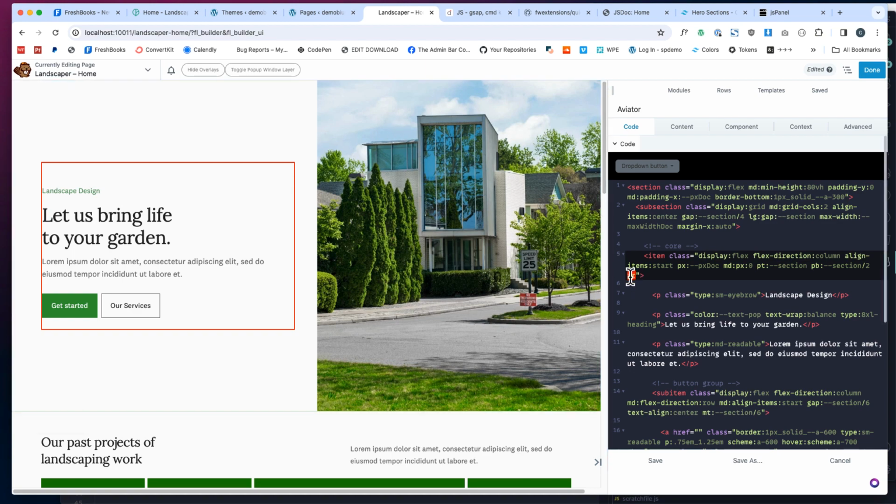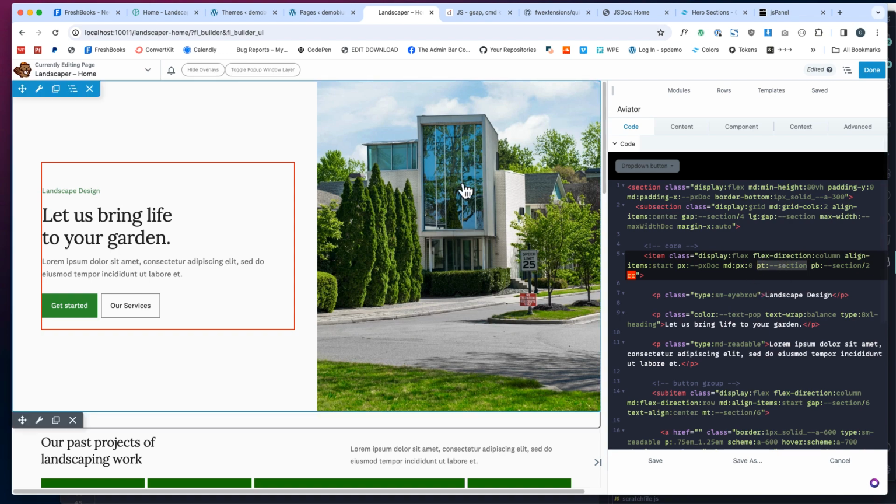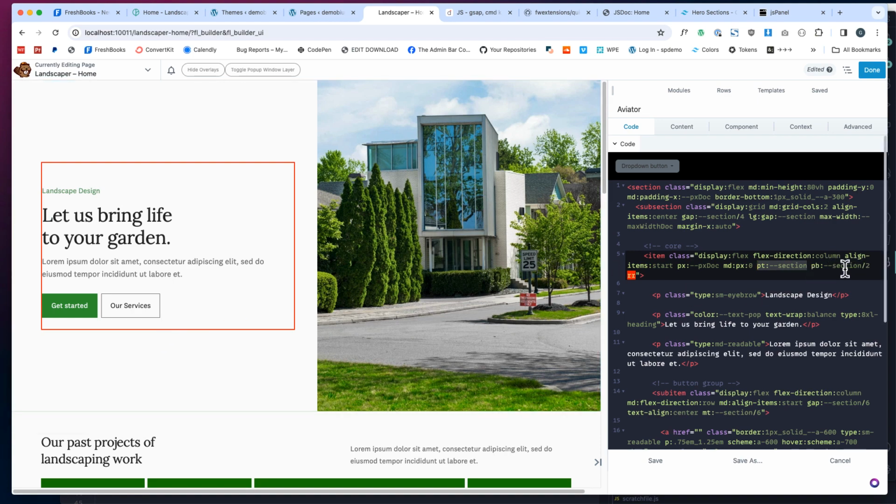And this element is being padded in a number of ways with a particular constant called section that I like to use. So the padding top is the section variable. The padding bottom is the section variable divided by 2. And this utility class syntax allows me to easily use CSS custom properties and do math on them without having to do a bunch of var parenthesis calc stuff. It just kind of does it.